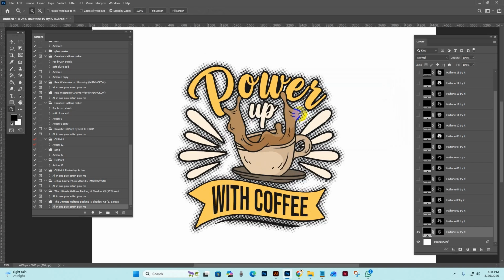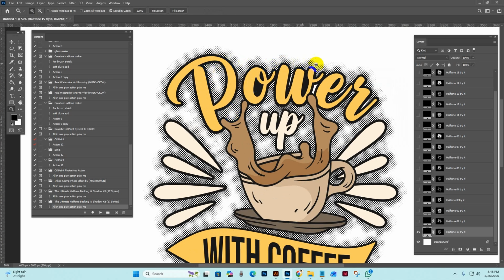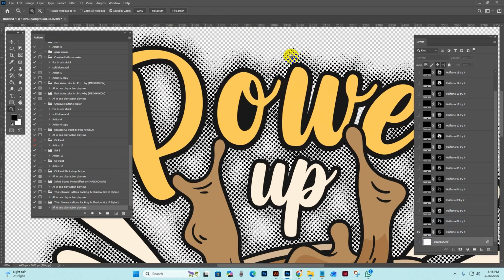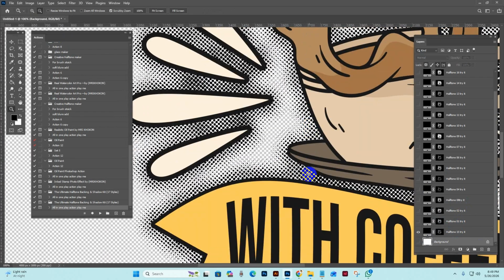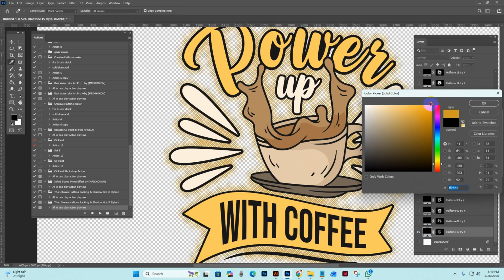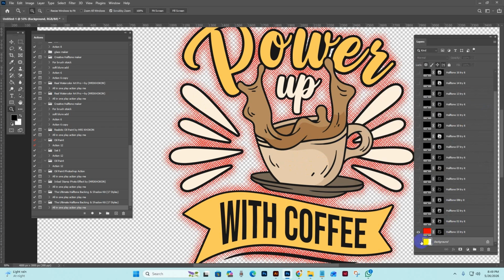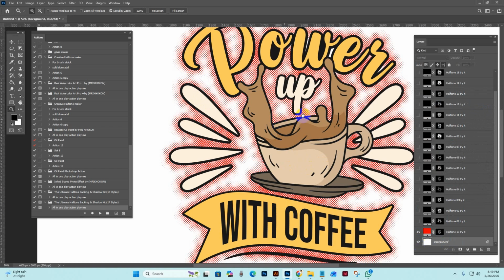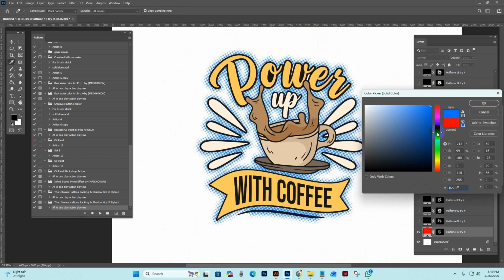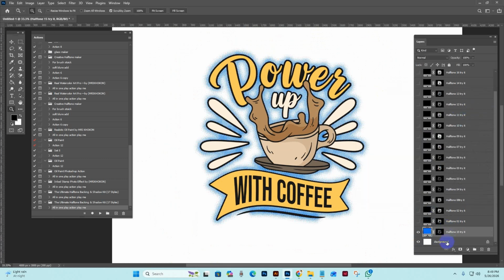Okay, and see, this is the default setting, and the halftone is created. The halftone must be transparent, and you can change the color. Uncheck the background. See, it's perfectly transparent, and you can change 100% of the color. If you make the color transparent, sometimes you can't understand anything. So see, you can check any color, just click okay. So the color changes very easily.